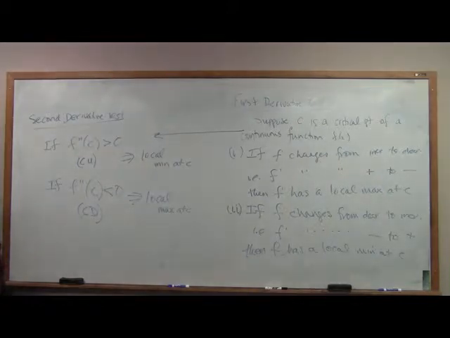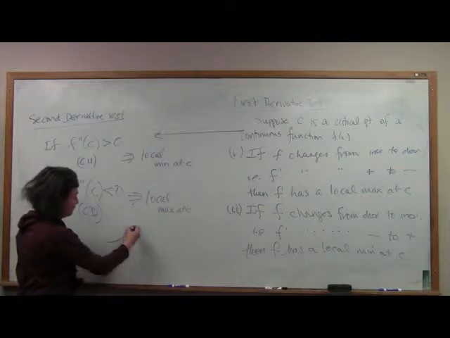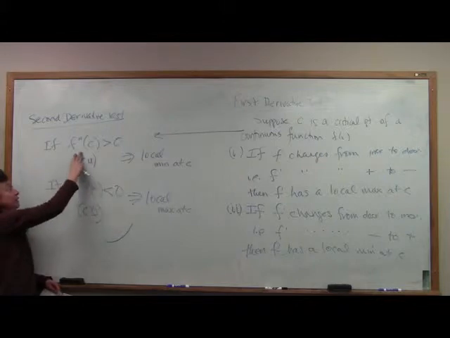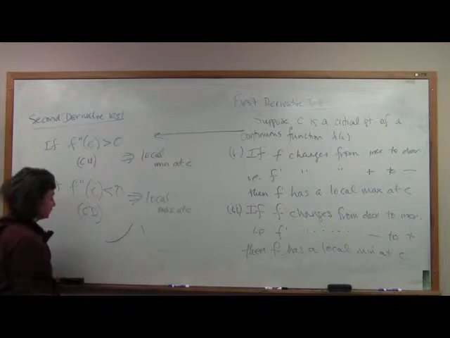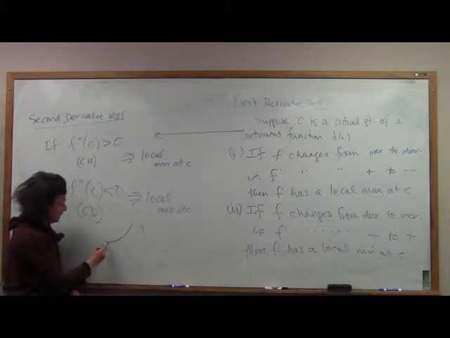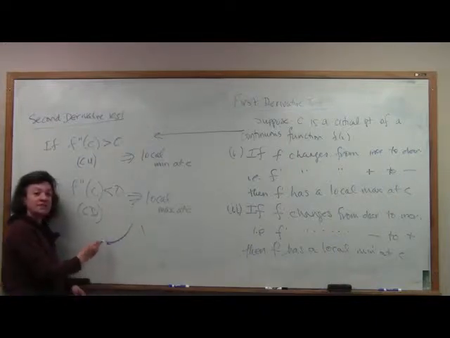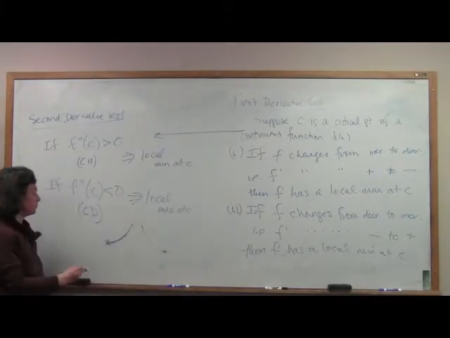Now, you might wonder why this is the case. Well, I think you'll grant me that if you have a positive second derivative, we know that our graph is concave up, whether it's increasing or decreasing. Okay, but clearly, what do we have? Well, if it's concave up, then near C, notice all of your tangent lines are positive. In other words, your graph is actually lying above your tangent lines. So there's no way that it can be a maximum value.